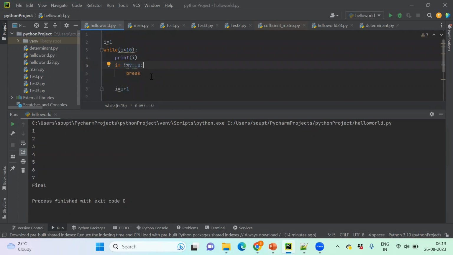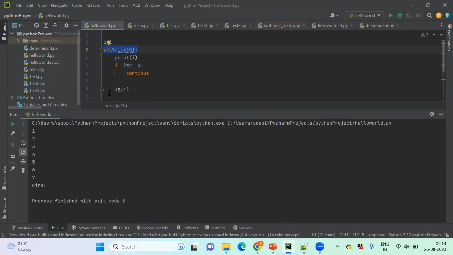This can also be used inside an if condition. Suppose I'm putting continue over here. As soon as it receives continue, it will not execute the further statements inside the same loop.